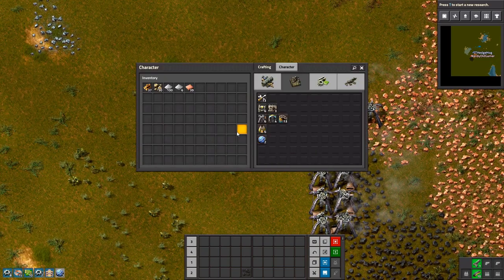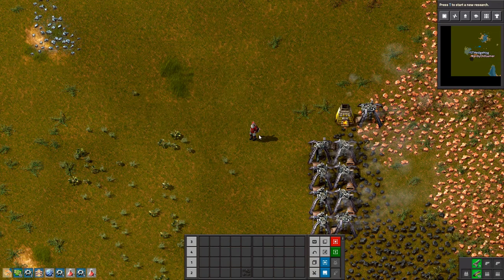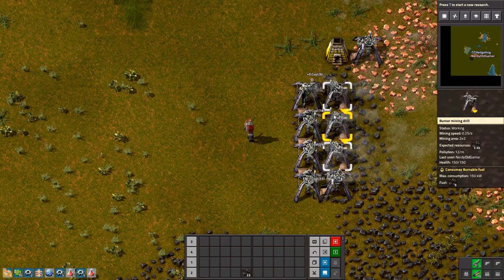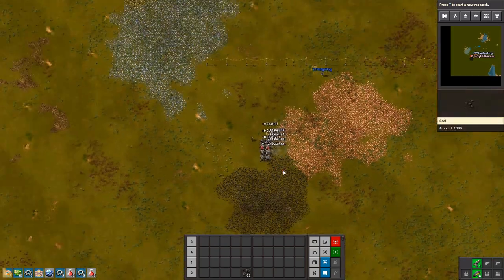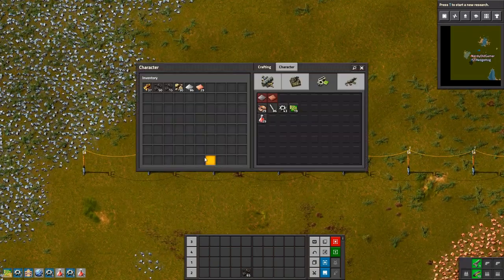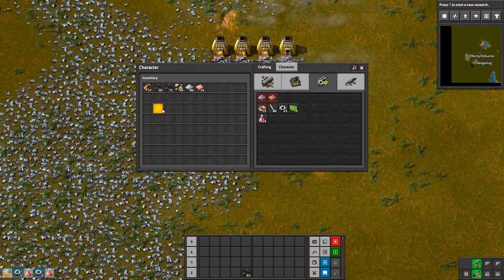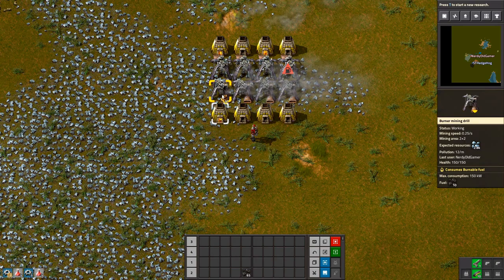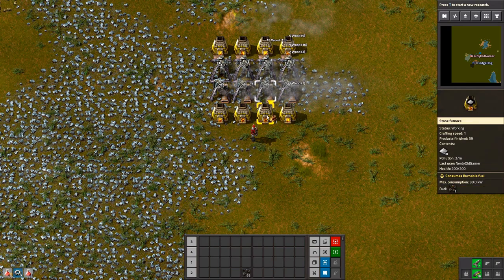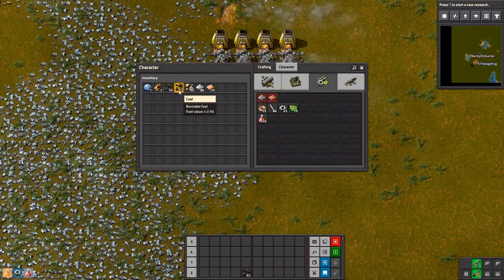Let's make a lab. We'll make some science packs. There we go. There's some power. Building a lab in my pocket. Go and put some coal into it so it actually runs.